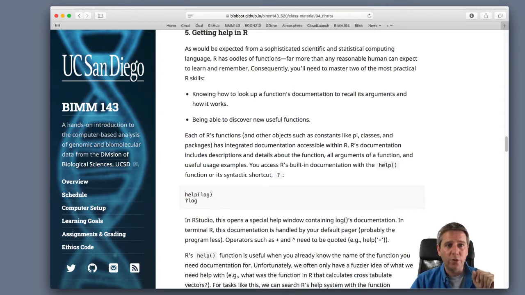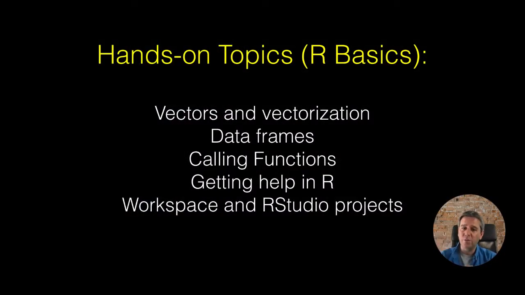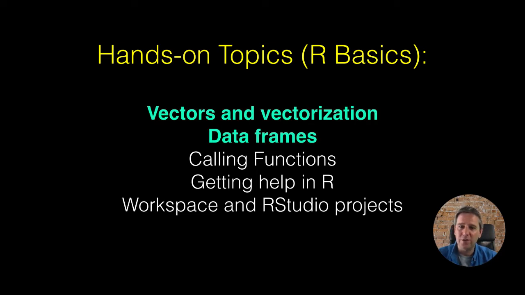And what we'll do here is we're going to briefly summarize the most important points. They're all important points, but I'm just going to summarize the handful of most important points from this hands-on worksheet, and we're going to focus in first on these things called vectors. Something that comes in R and makes our life a lot easier is a thing called vectorization, and also data frames. So I'll pause for a second while I pull up RStudio and start typing these things.